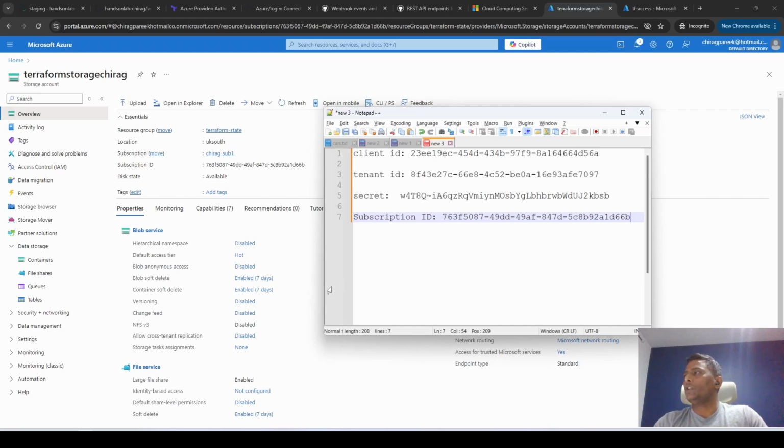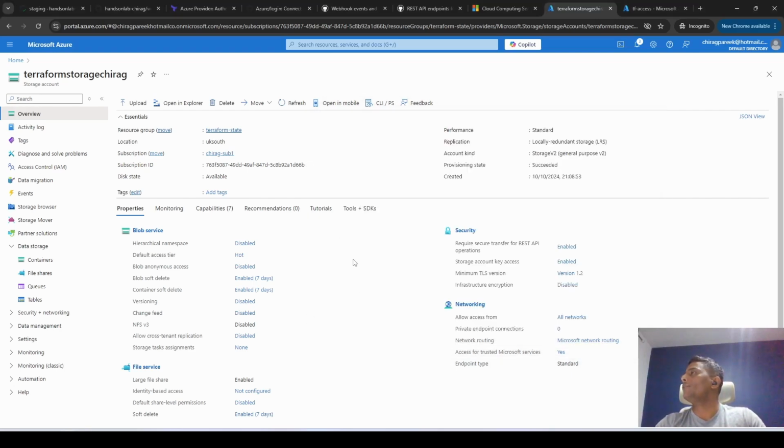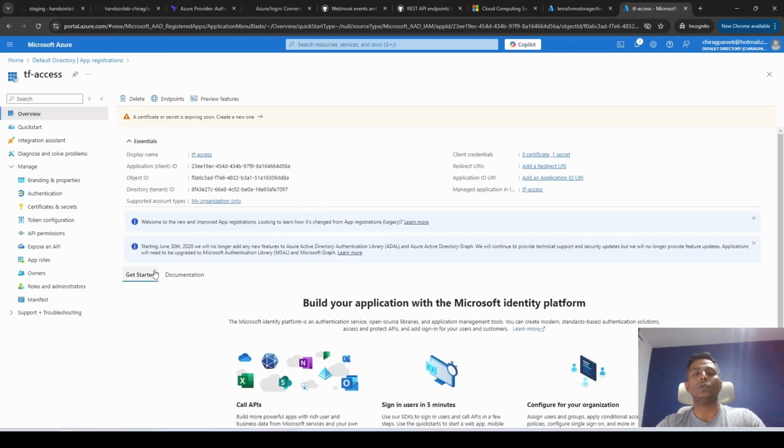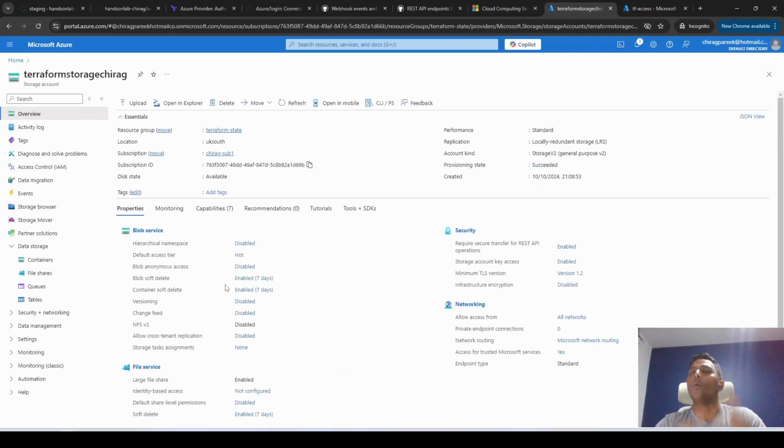So what we need to do next is give the service principal which we created access to the subscription, because that's the service principal we're going to use in order to authenticate ourselves using the GitHub workflow to create the resources within our subscription. Hope that makes sense. If it doesn't, I can try and explain it again. So the service principal is going to authenticate using the GitHub Action workflow to create new resources on Azure.